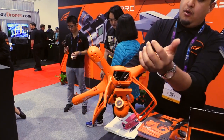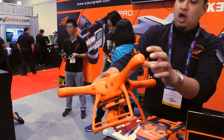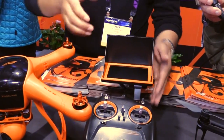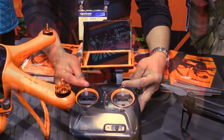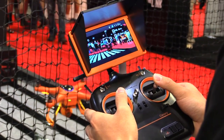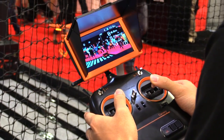Back here is where the battery goes — when you lock it in, the lights on the bottom start lighting up along with the blades starting to spin. This right here is the remote control. This is the analog controller, and this up here is how you control the camera and the gimbal. This right here is the LCD screen where you can actually have a live feed from the camera at all times.